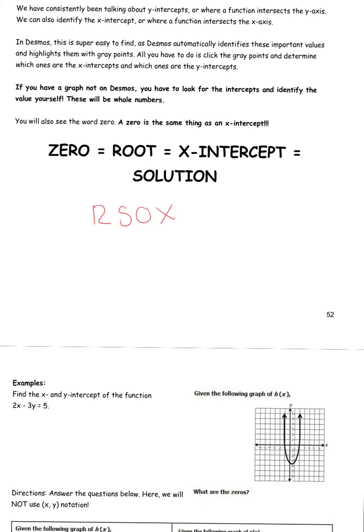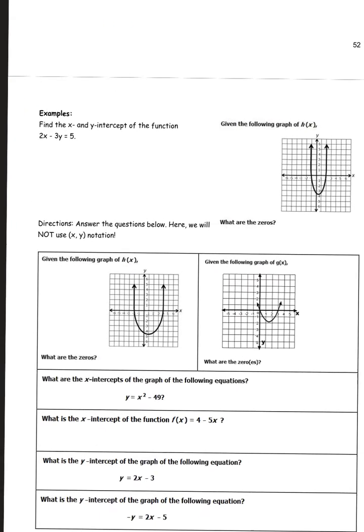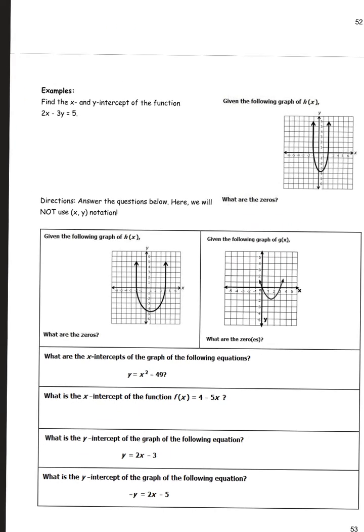These are four different ways where you will see on the SOL where they will ask you to find your x-intercepts or your solutions or your zeros or your roots. They all mean where your function crosses your x-axis. All right, so taking a look. So again, we're going to look at intercepts and zeros. So we're going to be looking at the y-intercept as well, which is just a y-intercept. But then we're going to see the different ways they're going to ask us to identify our x-intercept using the terms root, solutions, and zeros.